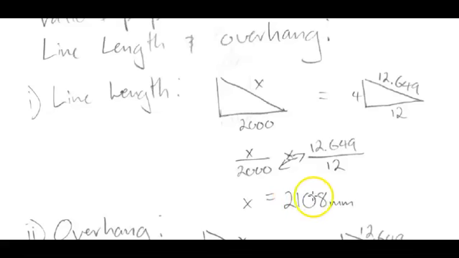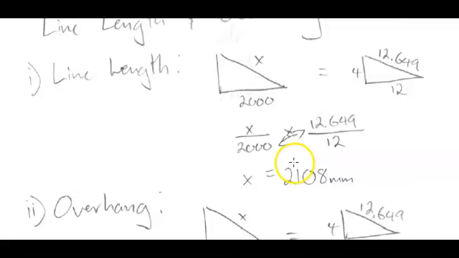We get 2108 millimeters. Now this was a fraction. I rounded down. When we're dealing with decimal places of millimeters, the measurement is so small we can easily round that down and drop it, which is not always the case if you're dealing with inches or feet. You just have to think about the size of the dimension you're working in.